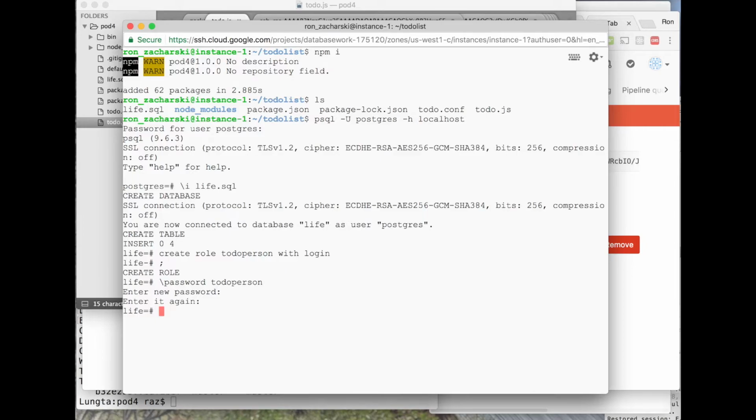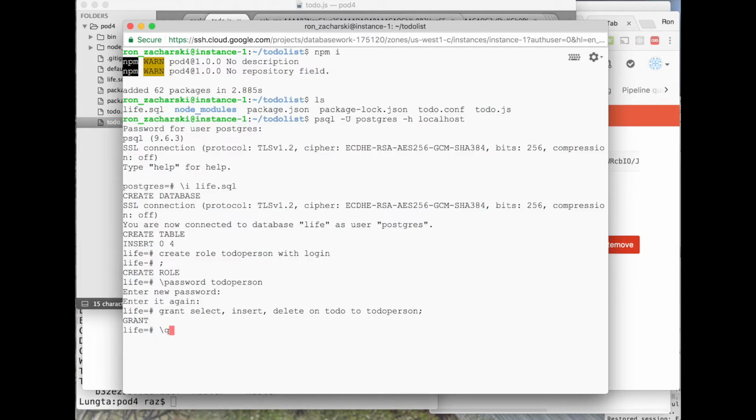So now I created the database, I created a user, I gave the user login permissions. What we're missing is that I need to give the user permissions on a specific table. So I'm going to grant, and our code had needed select, insert, and delete on to-do person. Again, that semicolon, super important. Okay, so I think I got everything done code-wise in Postgres.